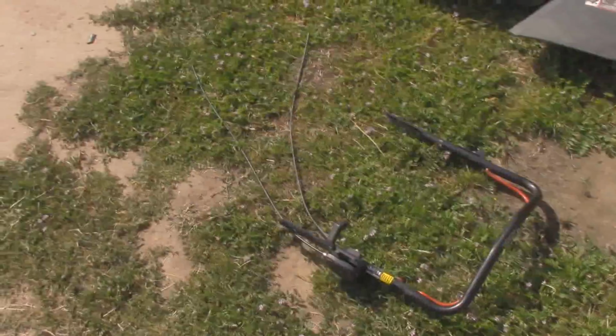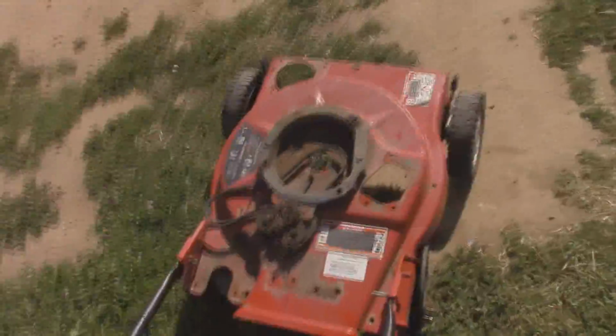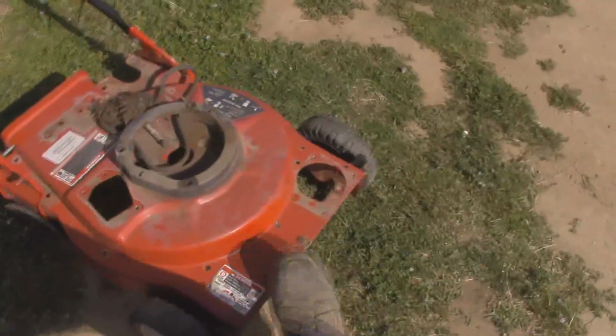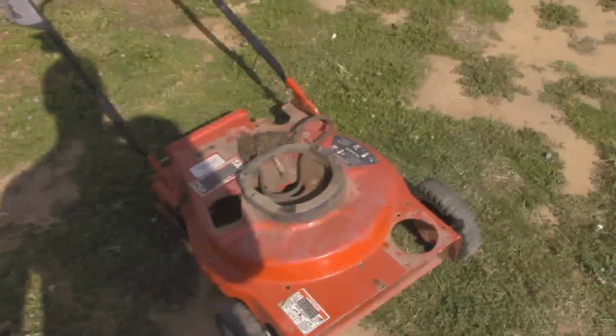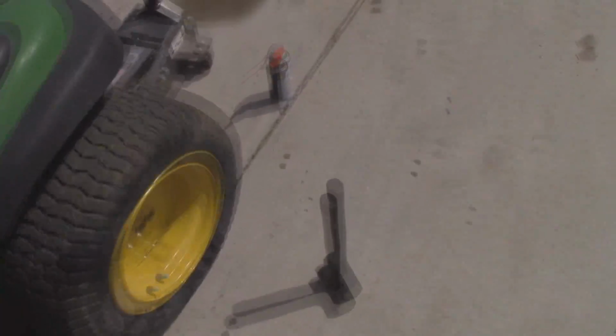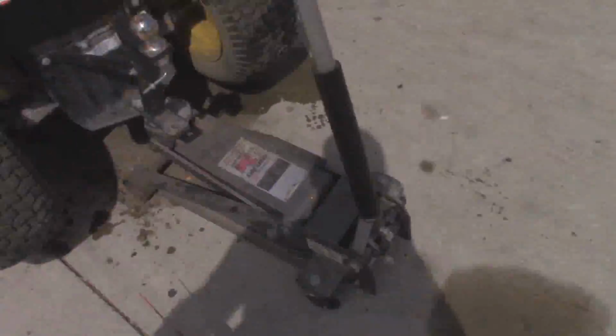But I would save this throttle, but it was rusted up at the bottom where weirdly it went into the transmission of all places. That thing wasn't worth saving, so I just cut it. But I was actually hoping I would be able to keep that, but it just wasn't worth it. I might keep the little handle thing though. We'll have to see about that, but I think I'll pull these other 2 wheels off, pull that handle off, and load it all into the back of the truck. So I knew this was going to be a pain in the ass, but we're in the process of pulling this thing off. And they're seized on here, of course.